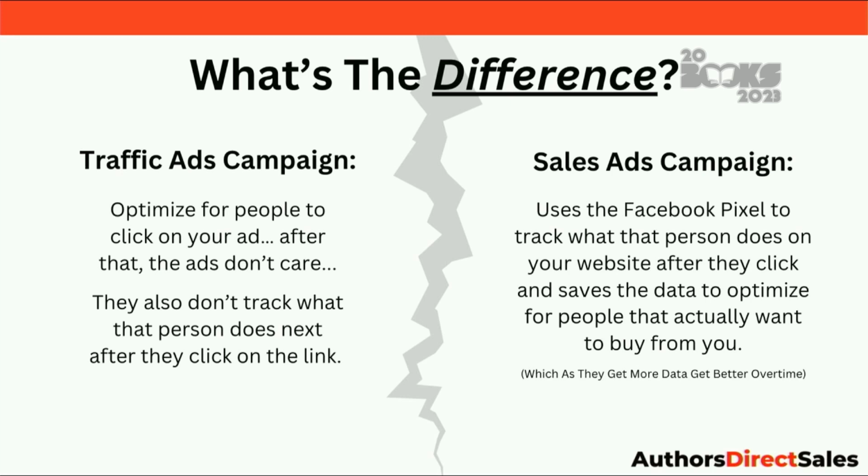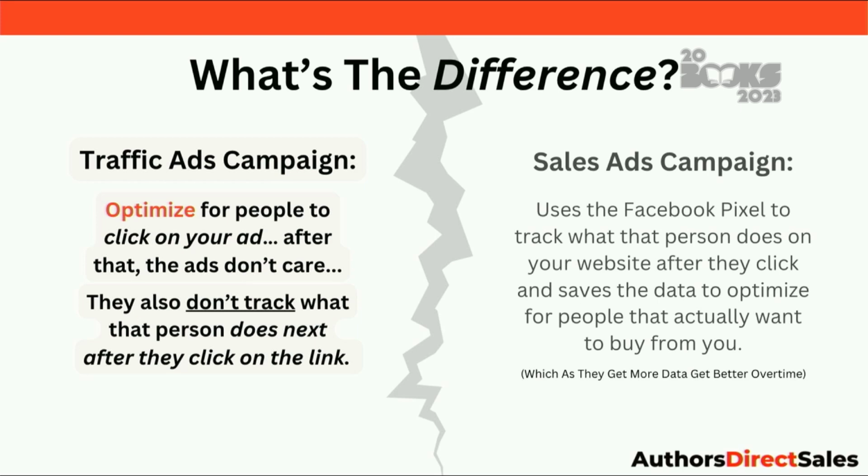This is pretty important. Traffic ads optimize for people to click on your ad. After that, the algorithm does not care what happens to that person. It doesn't track what happens after that person clicks on your ad. And so it's really important when we're trying to scale. If you've ever tried to scale a traffic campaign and it just stopped working, or you couldn't scale it past like $200 per day or $500 per day and it just broke, that's why. All the algorithm cares about is who's clicking on your ad, and when you start to scale it, it just goes for people that are click happy and don't buy. It could be anyone clicking on your ad. It could be just an image that they like, and so they're clicking on it.